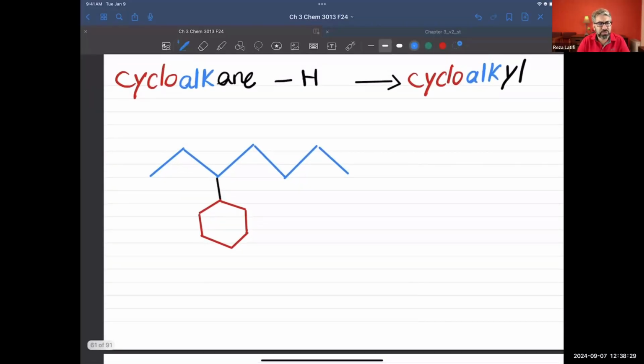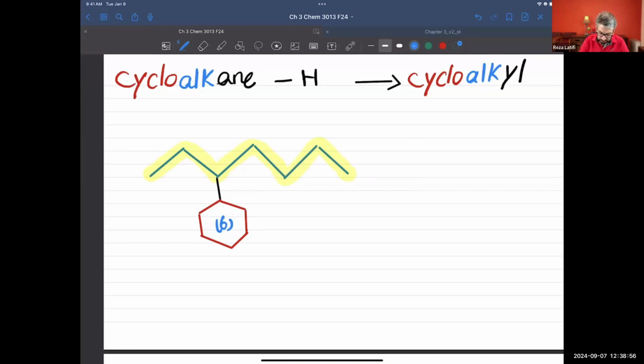I have a hybrid of linear and cyclic alkane, and I want to know what's going to be the parent here, or which one is the substituent. The ring is made of 6 carbons, and if I highlight this one as the main chain, you will see that we have more than 6 carbons, clearly more than 6 carbons.